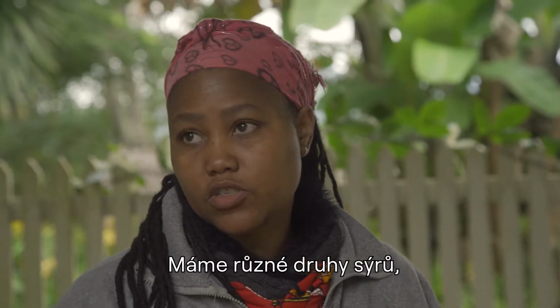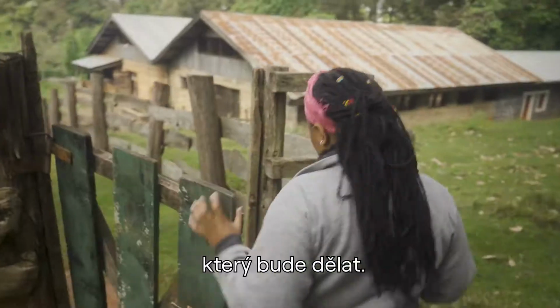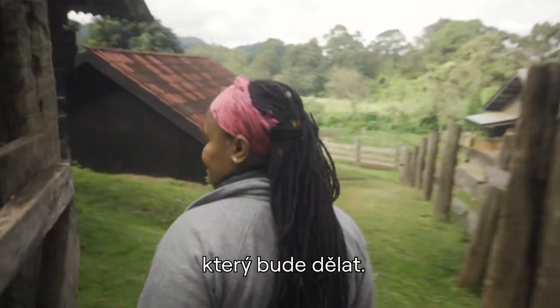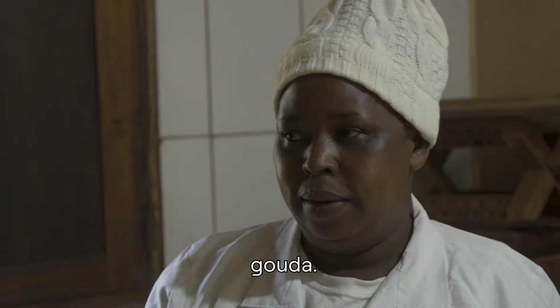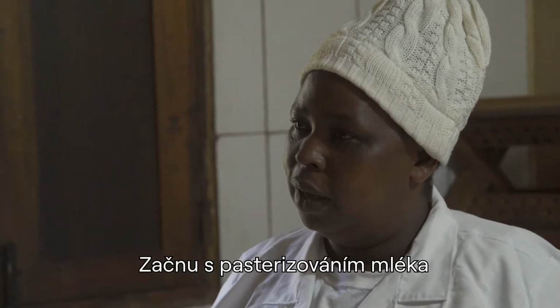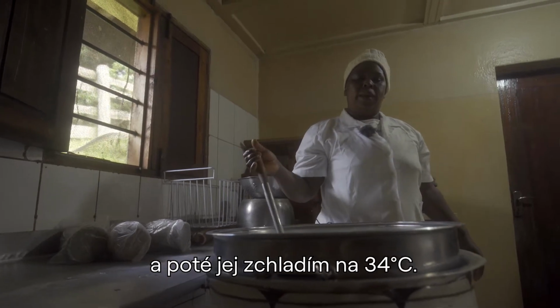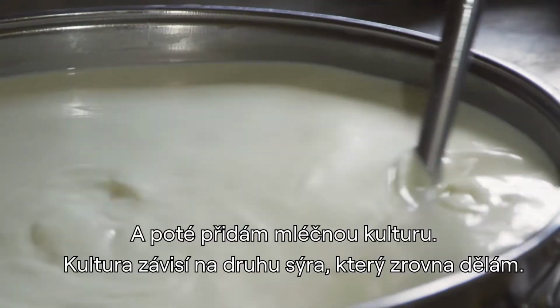We have different types of cheese, but today we will make only one product. So here I'm making plain cheese, gouda, and I start to pasteurize the milk. Then I cool the milk until 34. After 34, you put culture.